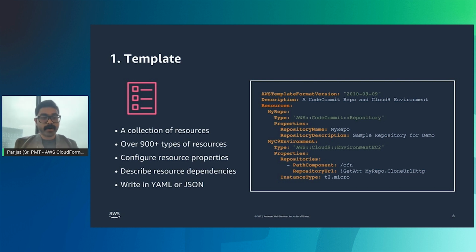On the right-hand side of this slide, we see a pretty great example of how a customer can define a repository followed by creating a dev environment on Cloud9 using a CloudFormation template. And the best part about this is you can just copy this code and run it in your own systems, and you'll see that it works perfectly. So this is an example of what a template looks like. It's a very easy tool. We have a lot of content created on the internet, so feel free to go through those. We have blogs on some of the best practices of working with CloudFormation templates.